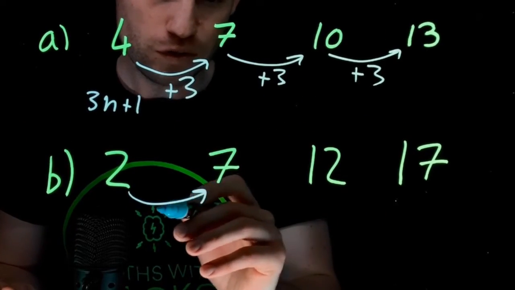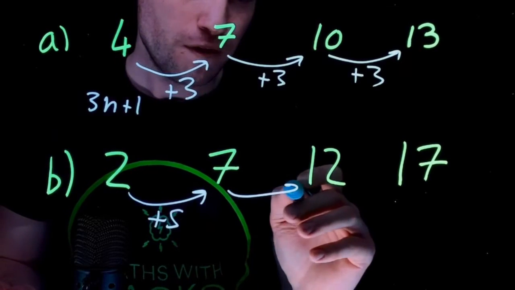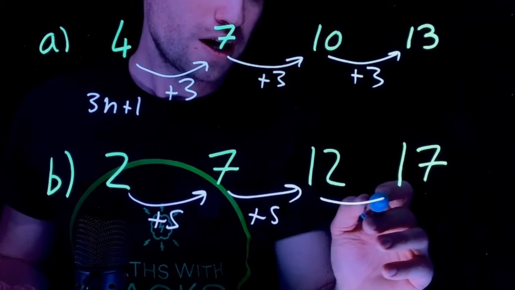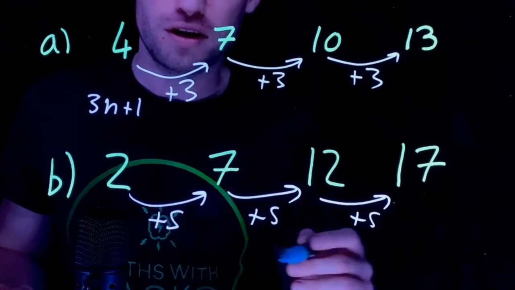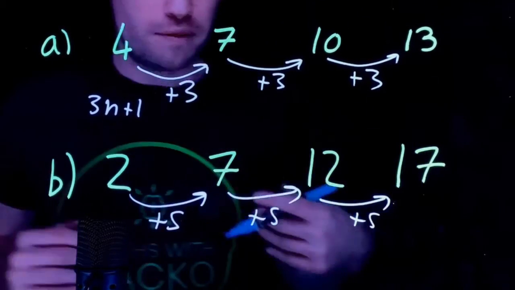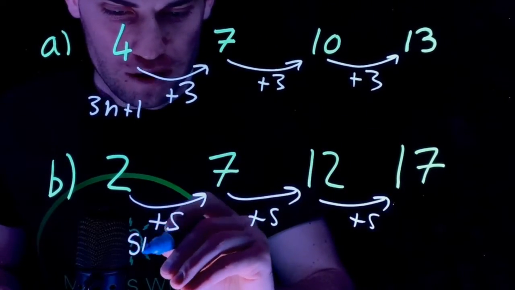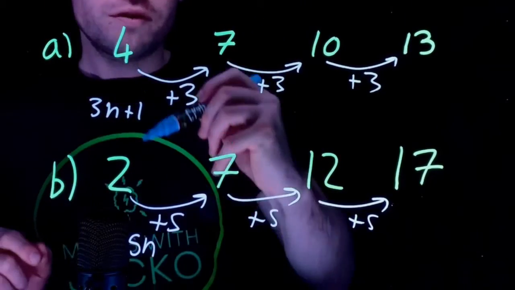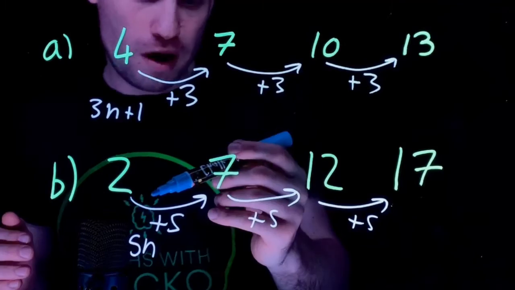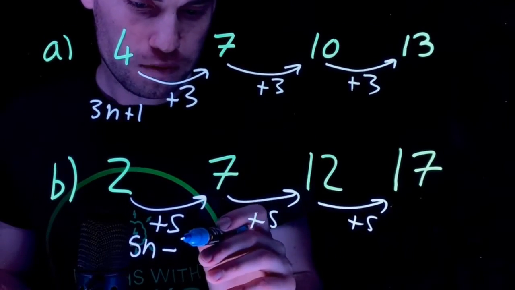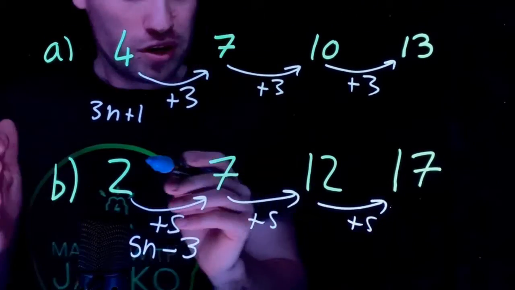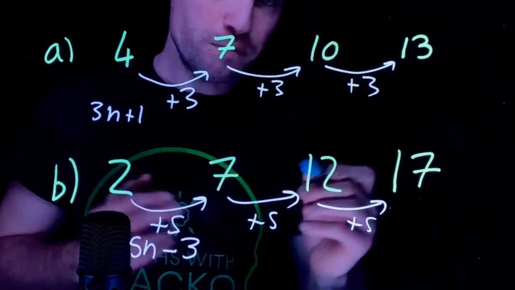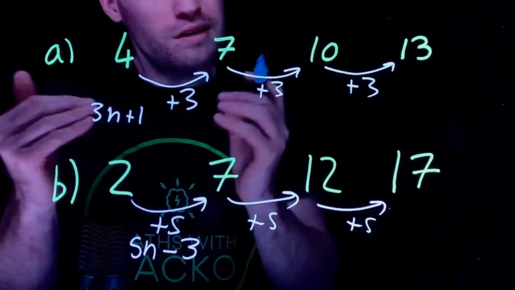As you can see, this one is going up in 5s. If this was an exam, you would get 1 mark for identifying what is going up each time. So it is 5n. Bit different this time. Be careful. How am I going from 5 to 2? I'm always looking at the first term. How am I going from 5 to 2? I'm subtracting 3. So this is a 5 times table, but I'm subtracting 3 each time.